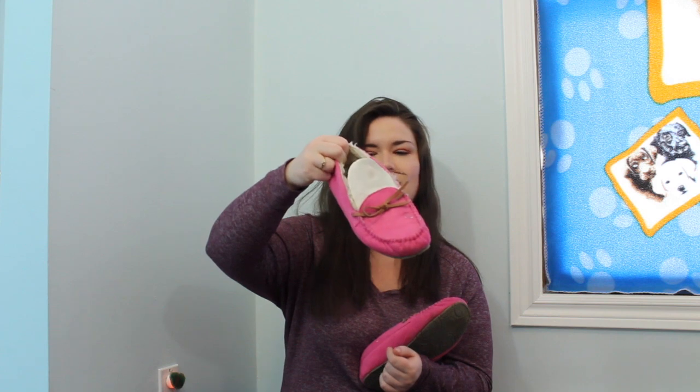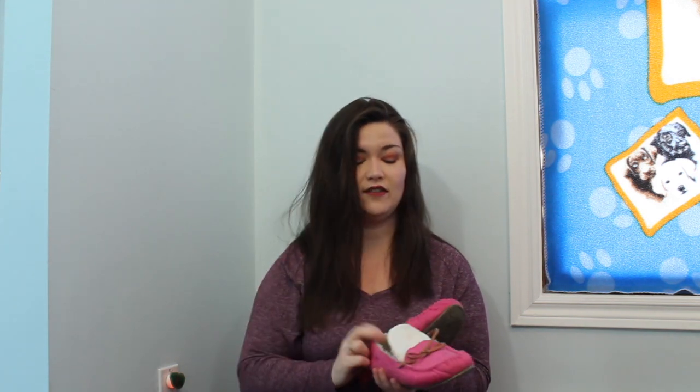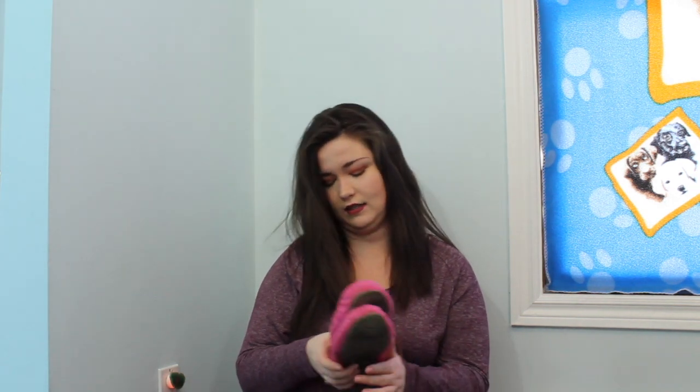I'm getting rid of some slippers. Oh, the slippers have a packet in them — they have the bottom half of the Makeup Forever sample in here! These slippers have seen their day. The soles have started to come out of them. I got these at Old Navy for $3 when they were on clearance. So they're going away to slipper heaven.